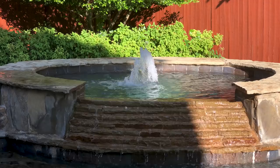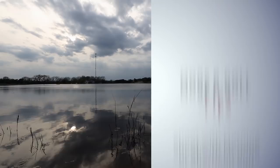And a few other tips to consider. Shoot in the morning or the evening. Don't shoot in the middle of the day. You want to shoot when the sun is the best. Or if it's cloudy, you can shoot anytime. Clouds provide a nice soft light.